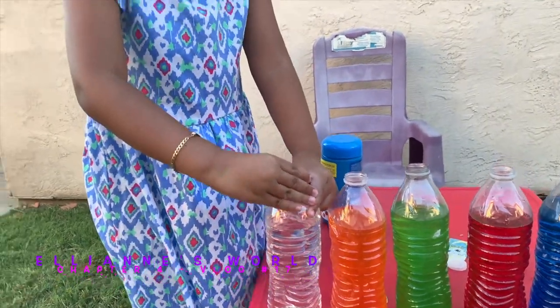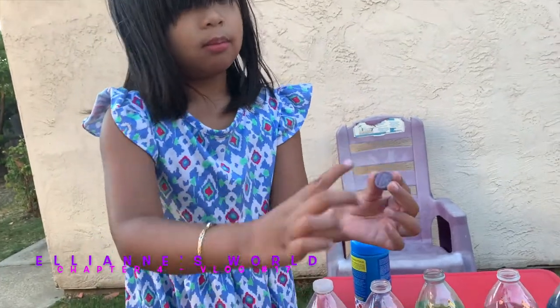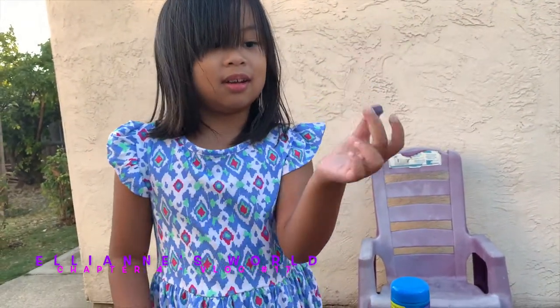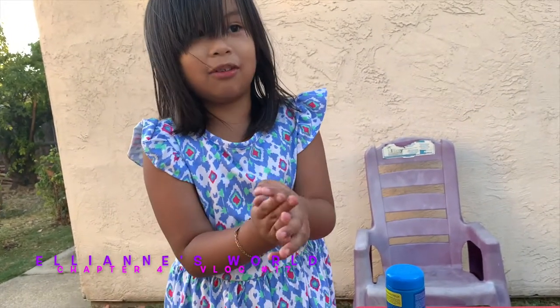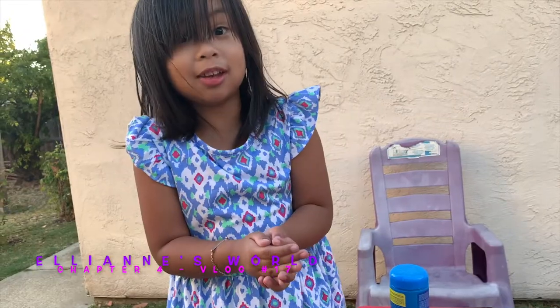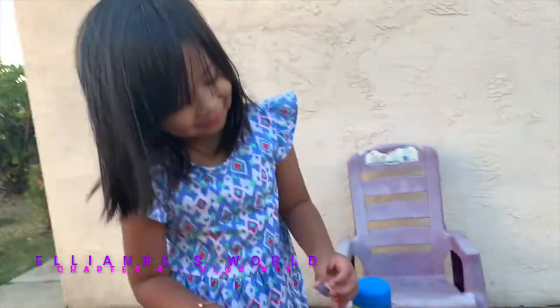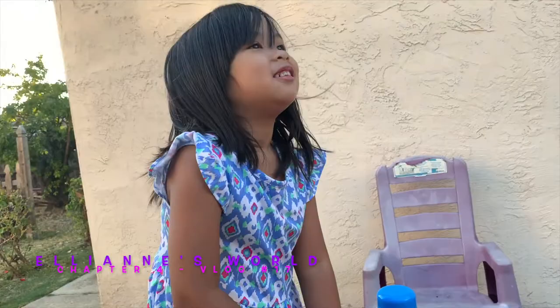What color is that? Get the purple. It looks the color purple right now, right? Mm-hmm. But if you put it in water, it'll be red, right? No, the red is the one a while ago. Oh, yeah. It'll be purple. Daddy, I think I can open.